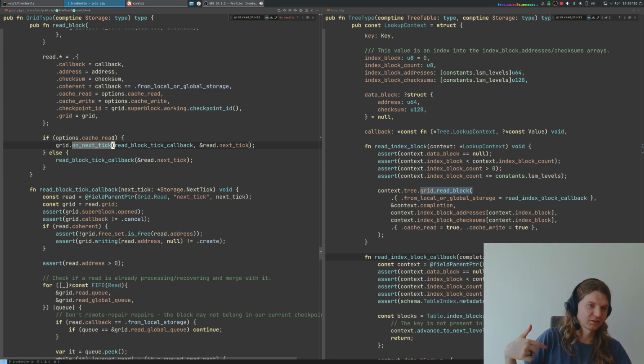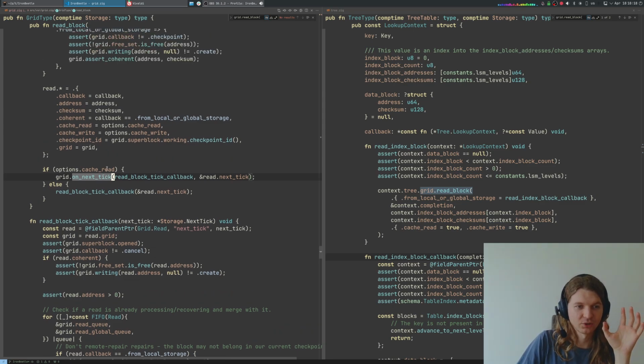But one rule when you do asynchronous programming is that your API should always be asynchronous or always be synchronous. That is important to avoid issues like stack overflows. Here, if the block is uncached, potentially we can invoke this callback immediately.